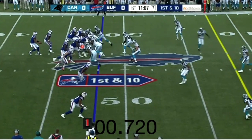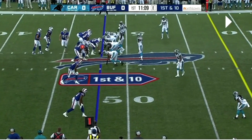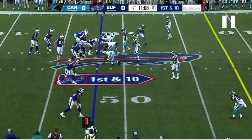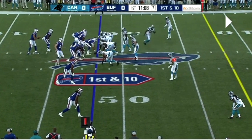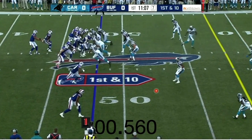So if you watch Peterman from the get-go, he's watching that safety rotation, and you see him take a peek right over here. You see him looking right at Shaq Thompson. Why? Because as this safety rotates deep and this guy rock and rolls down into this hole, this linebacker is going to bump out, and he's probably going to play heads up or just outside leverage on the number 2 receiver here, just so that they spread the field evenly. But what this signals more than anything is a single high set with him rotating back, and more than likely cover 3 with how these defenders are all looking at the quarterback.